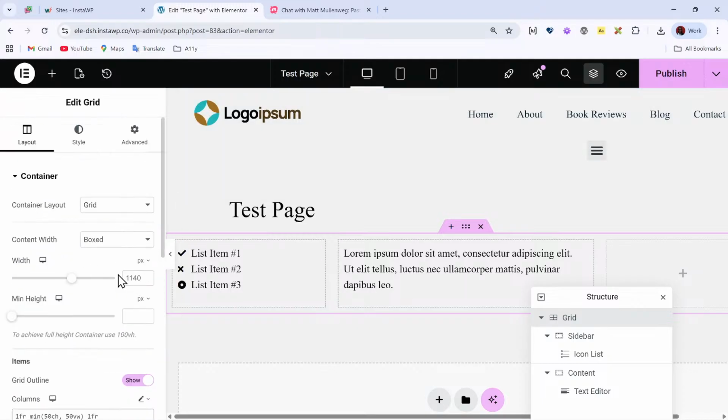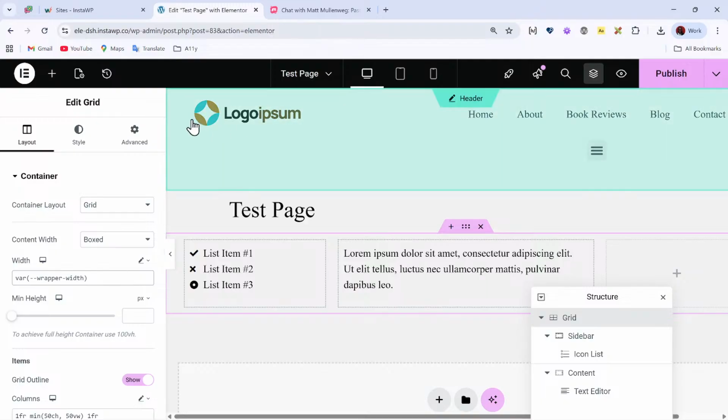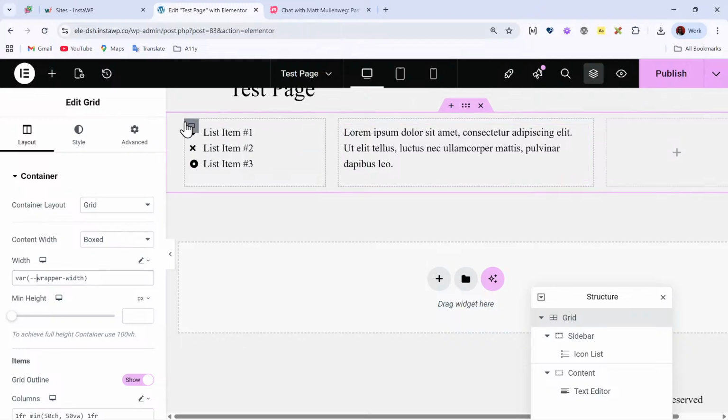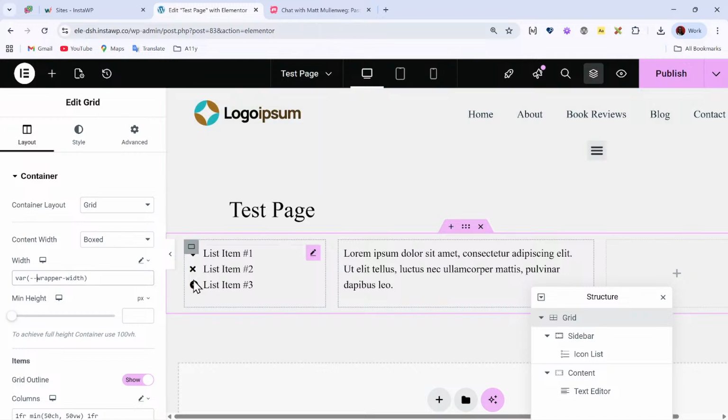And the width is the boxed width. Ignore the top because I changed the original width of my header section. That's why it's not aligning up. If I want it to align up, I can just give the actual width to be var. Yeah, I think it should line up now. And yeah, so now it's lining up. So now, as you can see, we have the content area centered, we have the sidebar starting at the right point, and then everything should work.